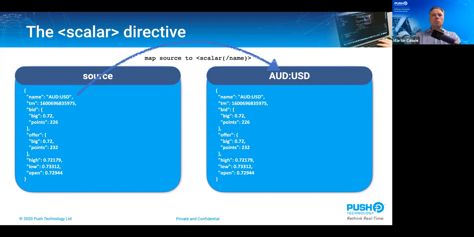But before we do, what problem does this solve? This is ideal for anonymous topics. There's topics carrying a name that's not useful for your audience, and they're trying to select it. Naming things can be hard, so don't be surprised if a third-party data provides data that has a GUID on it or a number for a name. The problem is data that cannot be found has no value. So we're going to use the scalar directive to give it a name that you can find it with, and you can reclaim its value.